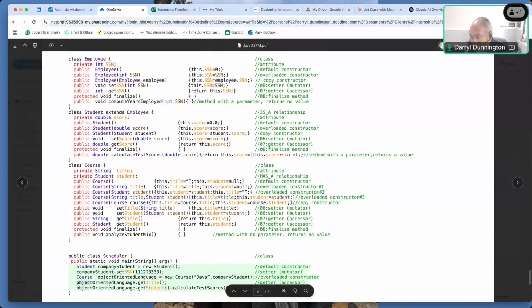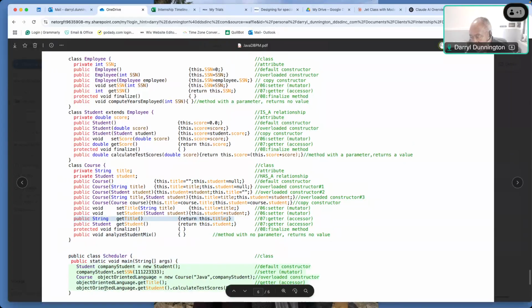All right. So then what is this line doing? Which method, which behavior is it calling in which class? It's getting the title attribute. There we go.